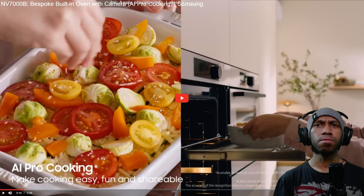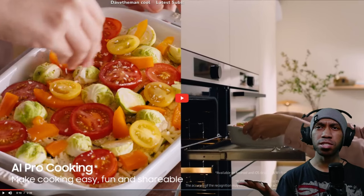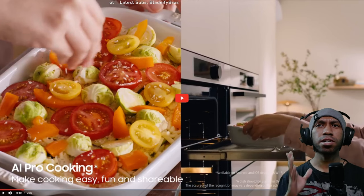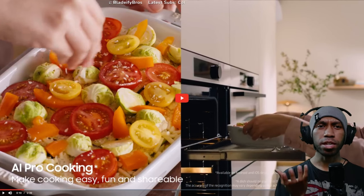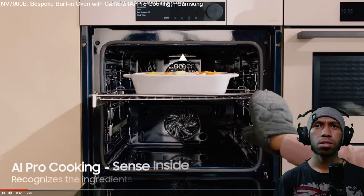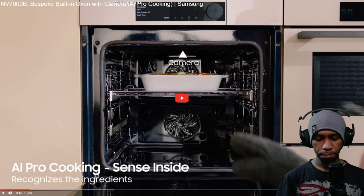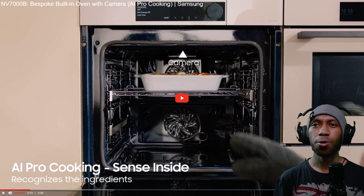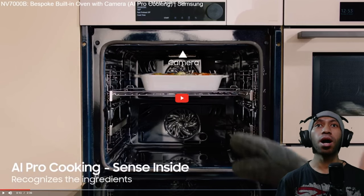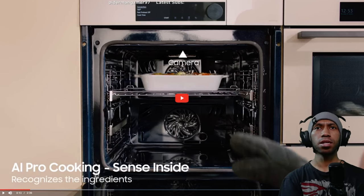Okay. Looks tasty. Here we go, the AI. I think the AI is gonna be checking our food with a camera or sensor, to see if the ingredient is being overcooked or undercooked, something like that maybe. Here we go. Yeah, true. Recognize the ingredients. Crazy, man. Camera, here we go again. I'm right again. Crazy, man.